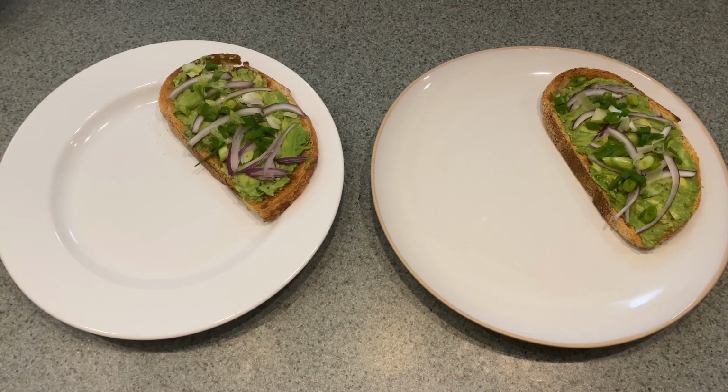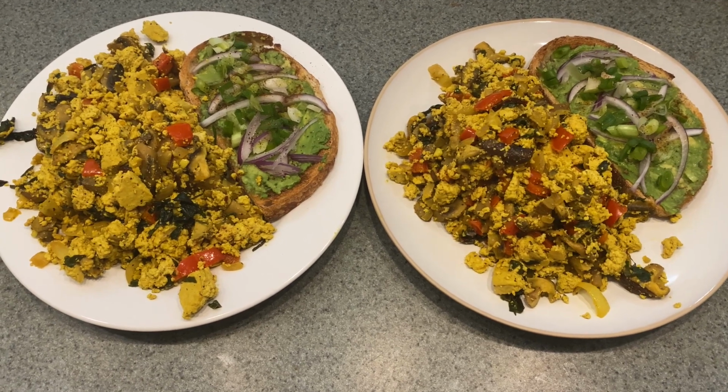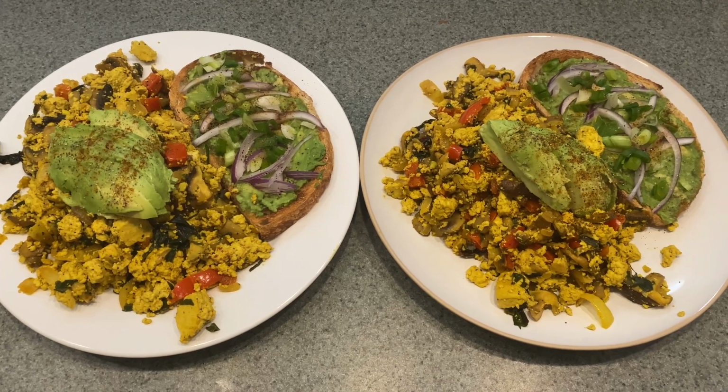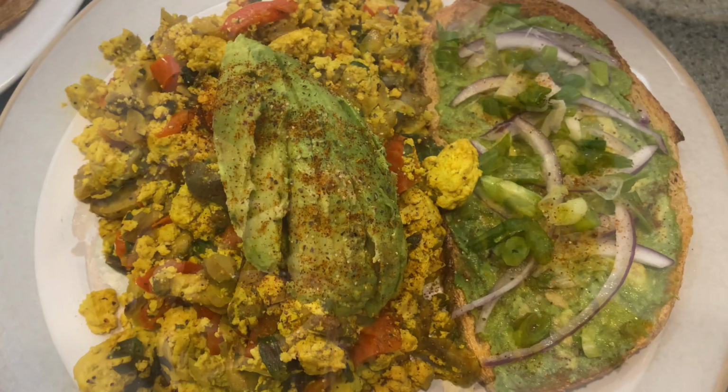With our avocado toast done, it's time to plate our tofu scramble. Add your avocado slices on top of the scramble and add a little cayenne pepper, black pepper, and a squeeze of lemon.